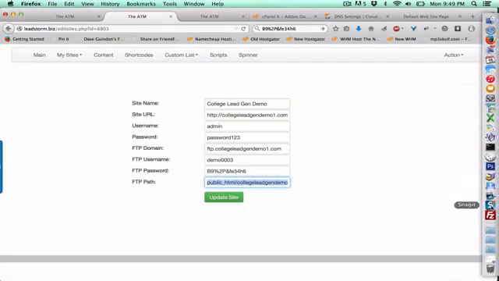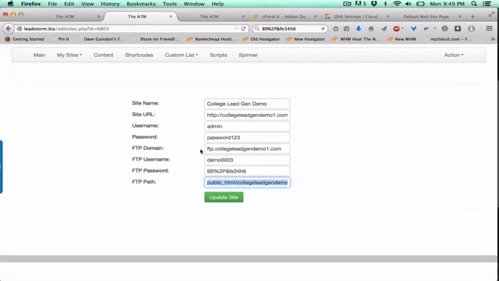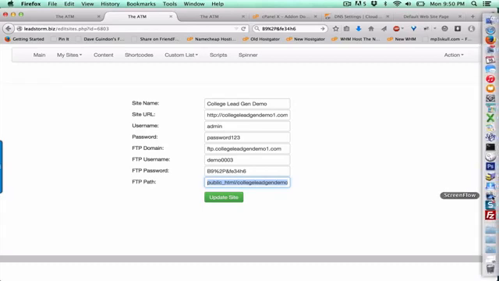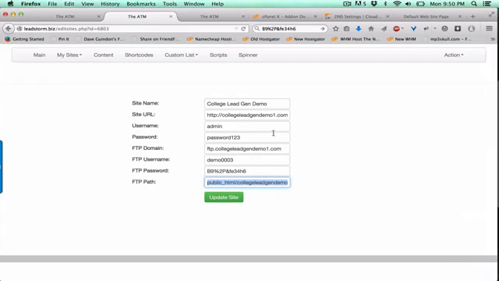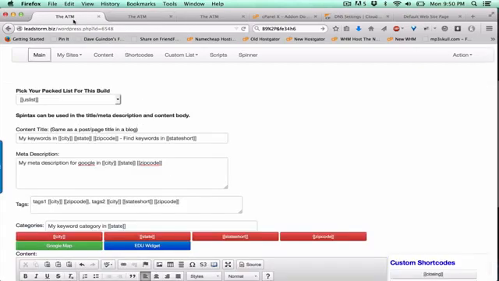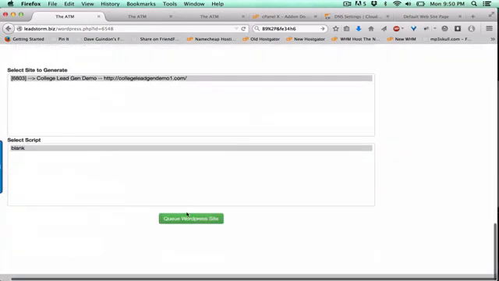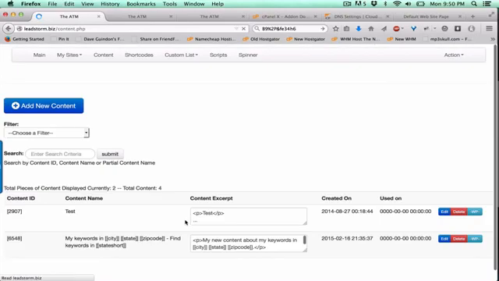So you want to make sure that that's all correct before you deploy the site, so you don't have any issues. Obviously, as you get more comfortable with the app, you won't have to check every single time. You'll know that you didn't make any mistakes. But for your first one, it's best to check, because this is one of the problems that we tend to see a lot, the path issue or the FTP details. But once I make sure that that's correct, I can just queue the WordPress site.